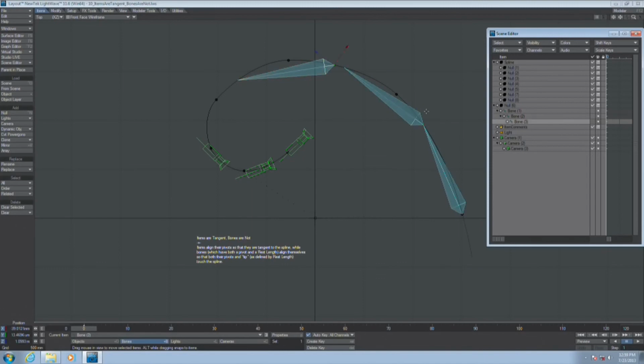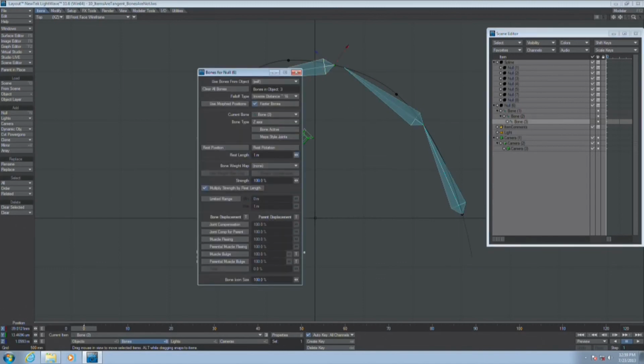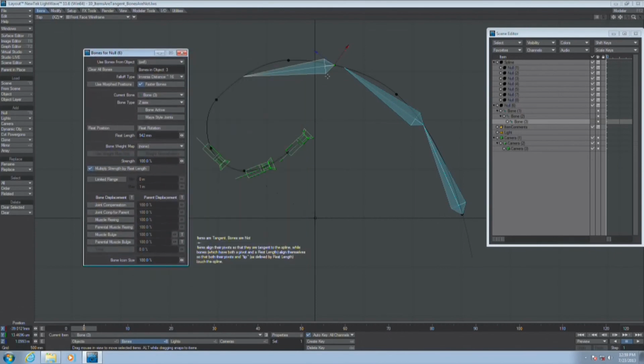What it does is it respects the rest length of that spline. So it's actually reading the head and the tail, whereas everything else is just going to read the pivot point. Both ends of the bone will rest on the spline. So that's what I'd like to emphasize there: if you need your items' pivots to be tangent at all times, nulls would be a great choice. If you need to create a chain where it appears that each pivot is attached to the spline, I recommend bones, because the tip will just go nicely onto the spline where the next bone might be. So it looks more like a train, but it's really just the nature of the bone itself.